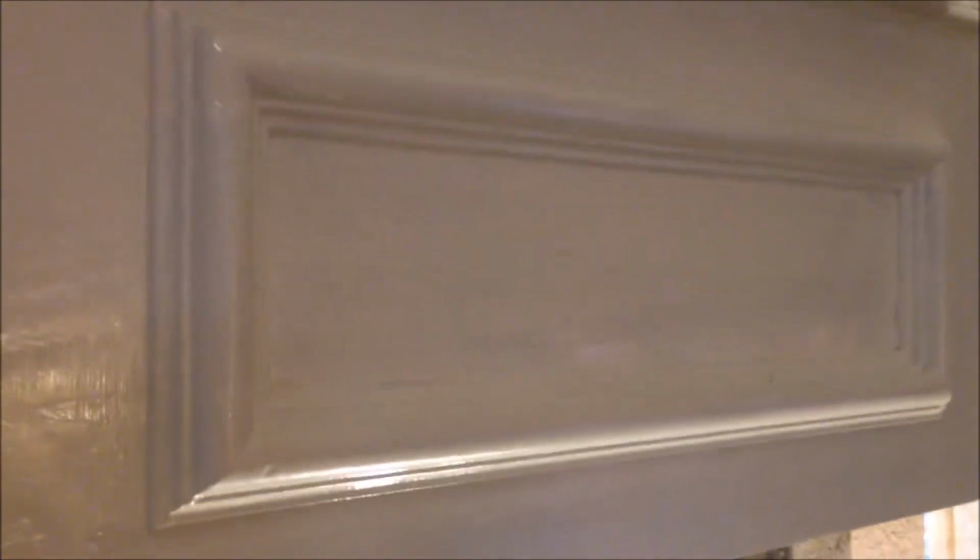But you could see here, like here's a pretty good example where it's darker here and lighter here. It just needs a second coat. We'll probably need a third coat as well, but I'm relatively pleased with it. And we'll just have to let it dry, and it's looking like I'm going to see the wood grain, which is fine, and less of the brush strokes, which is what I was worried about.